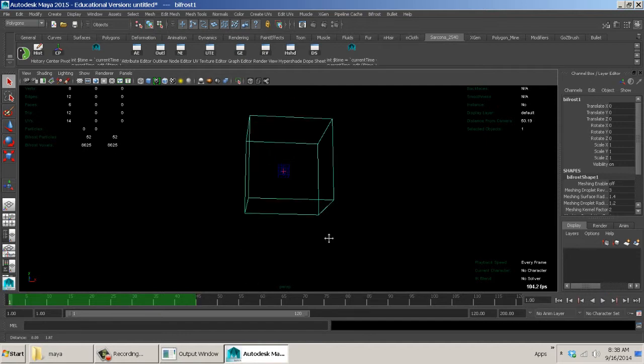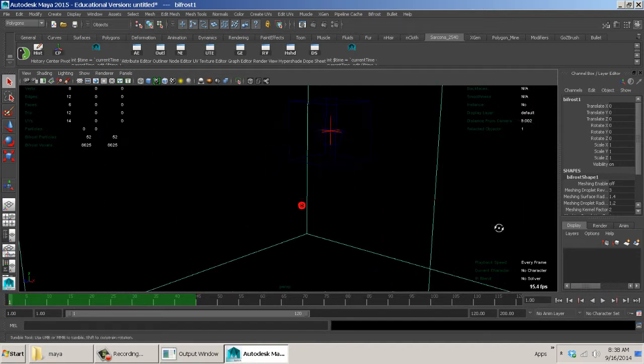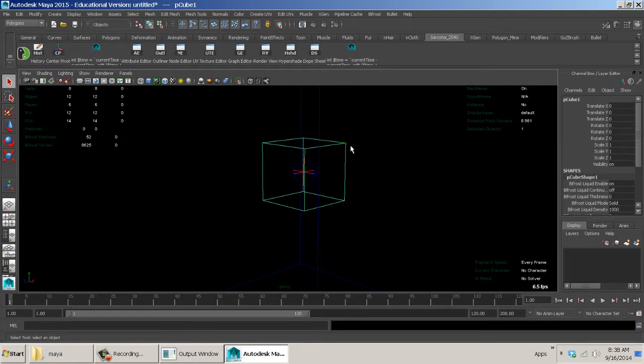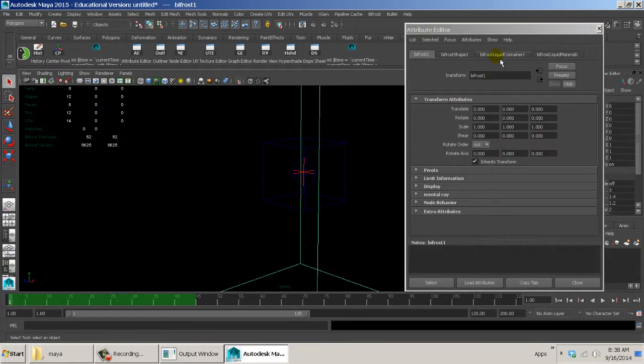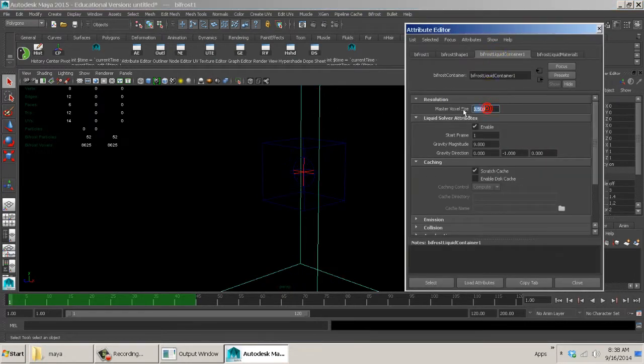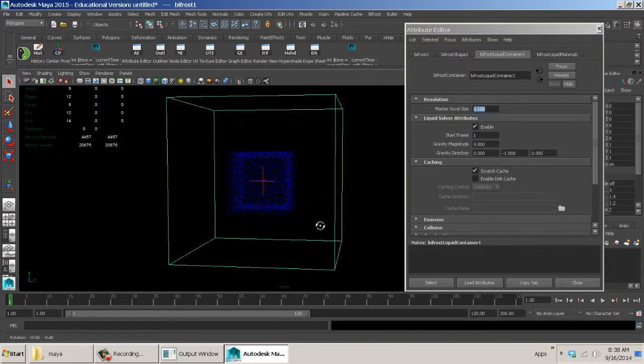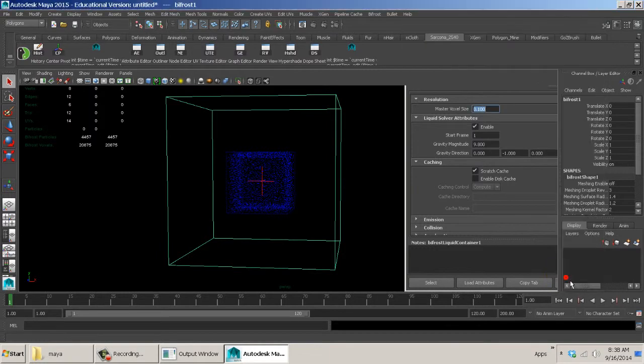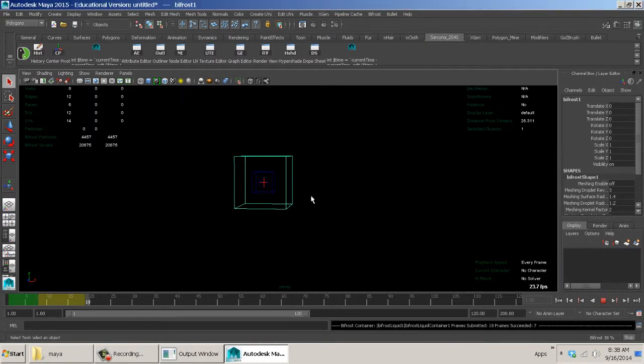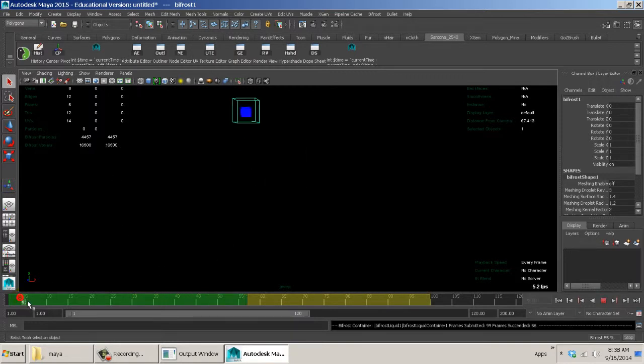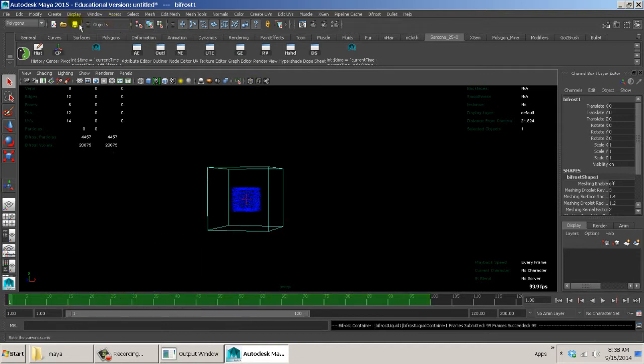Okay, so now I can go in here and say, okay, well now I got some particles. Let me grab the container and go to the container here and change this voxel size to, let's say, 0.1. Okay, so now we're dealing with about 5,000 Bifrost particles. I'll hit play again. That should be good there. And again, I'll watch this go through, and you can see that this is just going to keep falling down forever. Right? So that's why we want to create some sort of container to hold it.